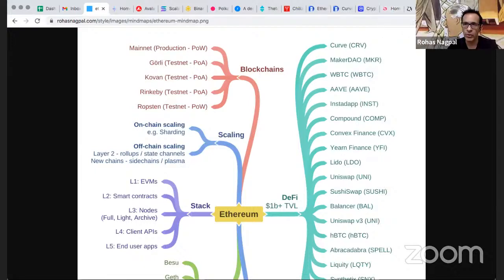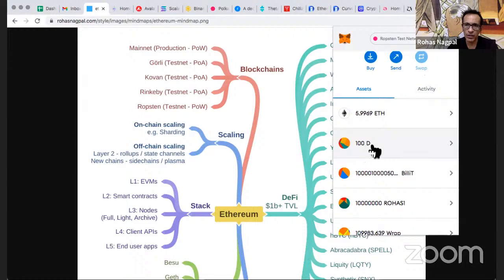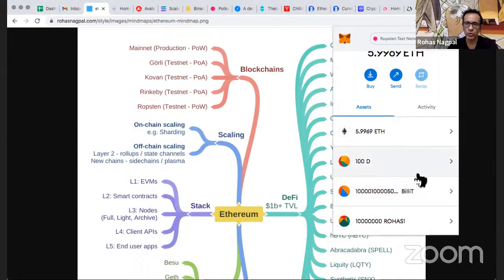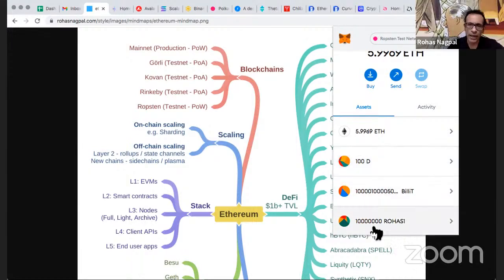Let me give you an example. If you go into MetaMask again, now when you look here, you can see ETH and then you can see something called D, something called ROHAS1. These are tokens. Now, they may have their own transactions which are happening, and monitoring those is a little different from monitoring ETH transactions. But I don't want to go to that yet. We will go deeper into it a little later. All right. Clear. Thank you. So I'm able to run something called ROHAS1 or something called D. Similarly, I could run CRV as a token or BAT as a token here.